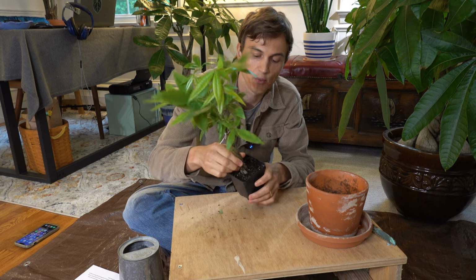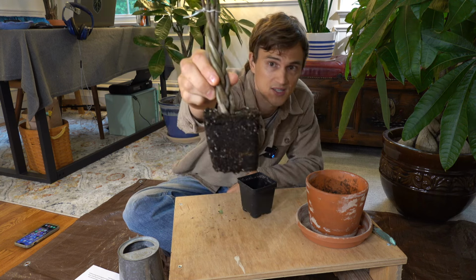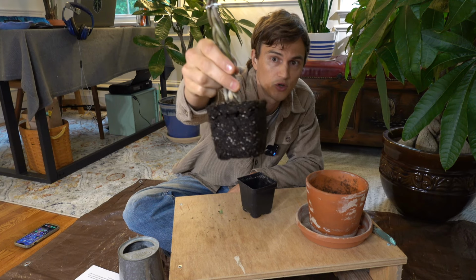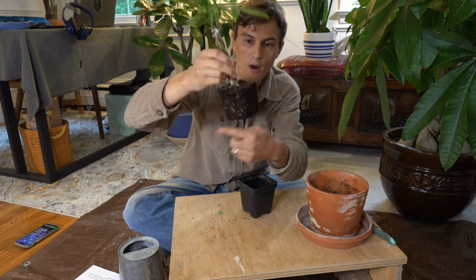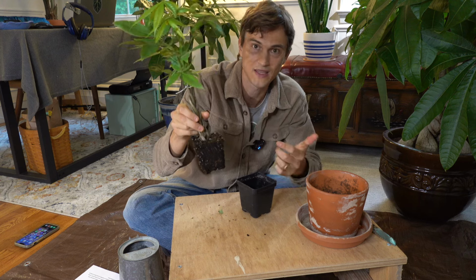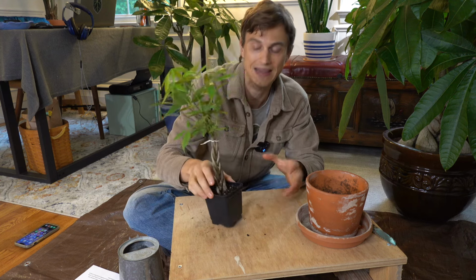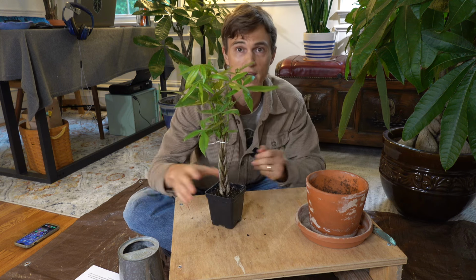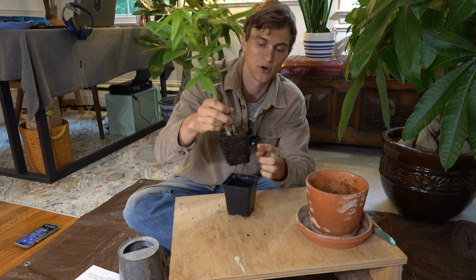All right, guys, so now I'm going to show you how to quickly repot them. As you pop it out of the original container, it should be much more root bound than this. You can see there's just a small outline of roots growing around. It should be much more rooty around the edges before you repot them. So if you pop it out and it looks like this, simply leave it in this container and continue growing it in the grower's pot or whatever pot you may be growing it in until you can see much more root material around the outside.